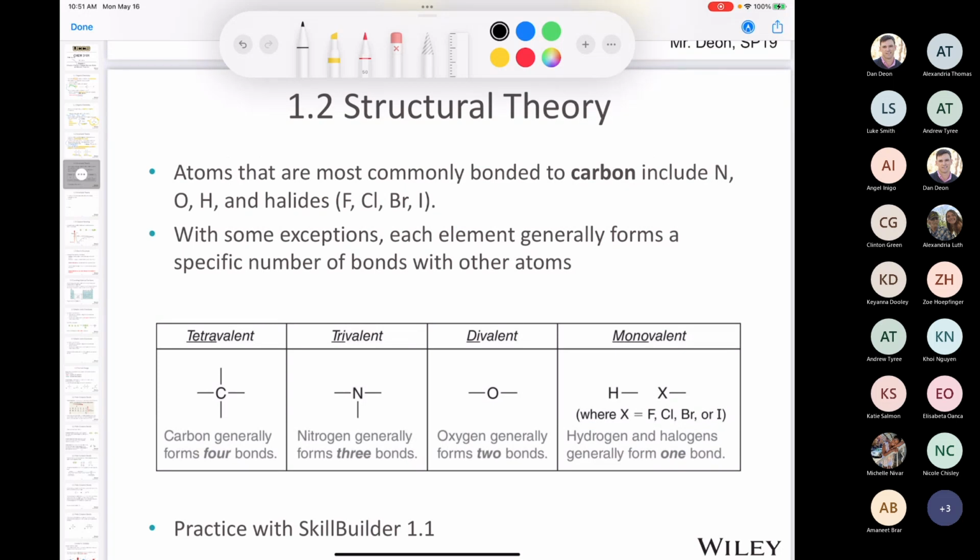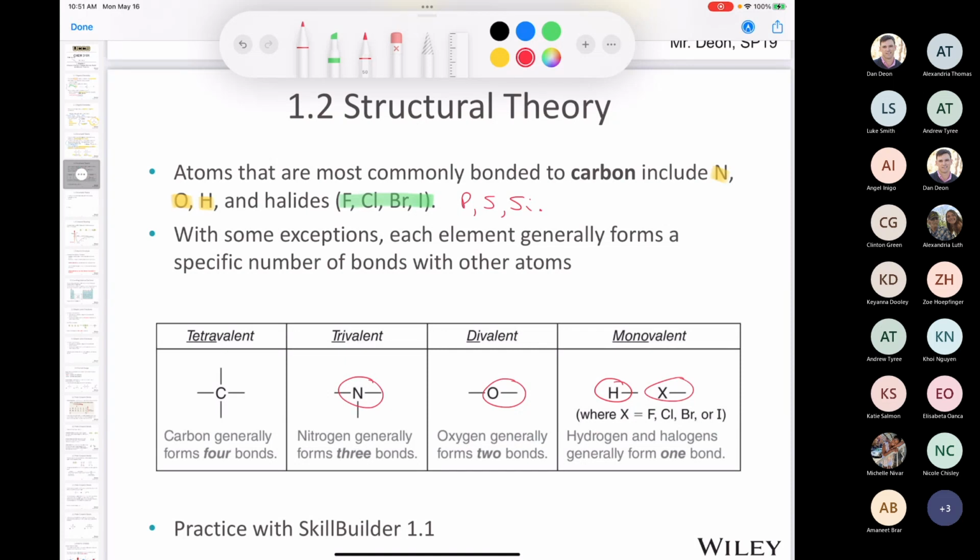Well, besides carbon, what are the elements that are going to show up the most in this class? The ones that are going to come up the most, I'll be honest, would be nitrogen and oxygen and hydrogen. Other elements are going to show up, of course, the halogens. You need to know all the halogens: fluorine, chlorine, bromine, and iodine. And yes, we're going to look at things like phosphorus and sulfur and silicon. And I'm trying to think, did we look at anything besides that in this class? Probably not really. We probably stopped somewhere around there. So yeah, carbon can bind to a lot of different elements, but the ones that we're most interested in are going to be nitrogen, oxygen, hydrogen, and the halogens.